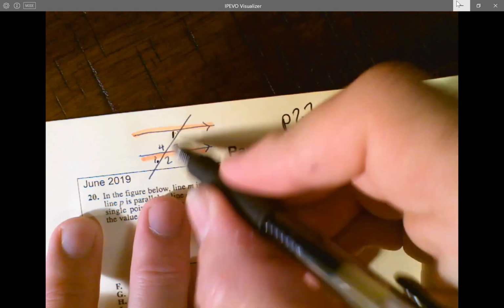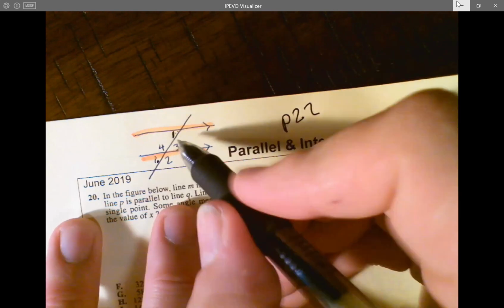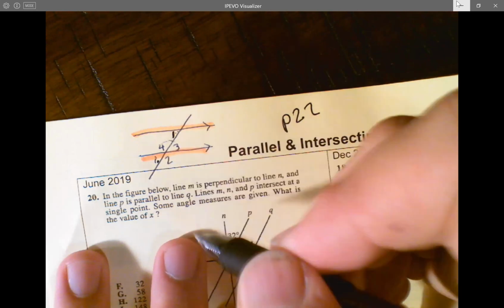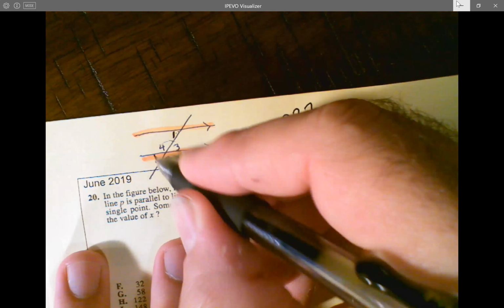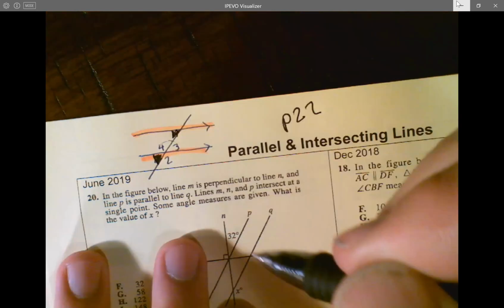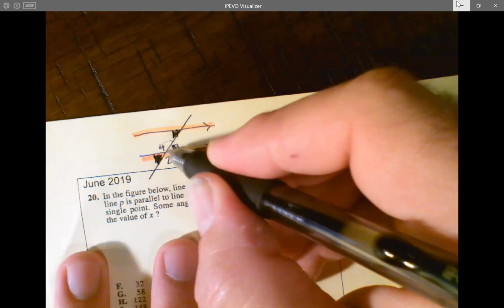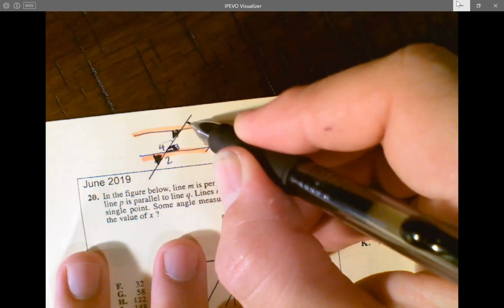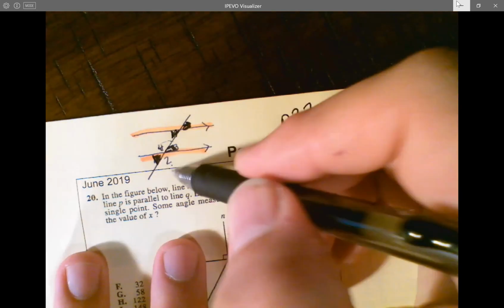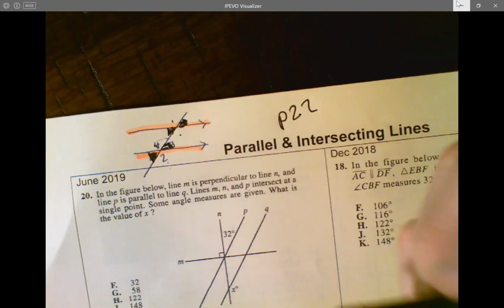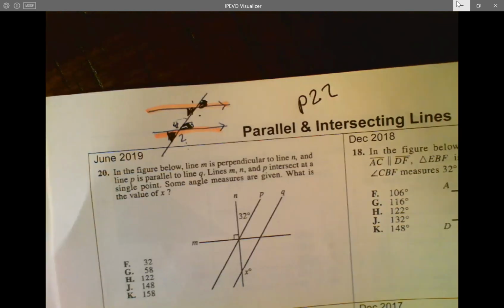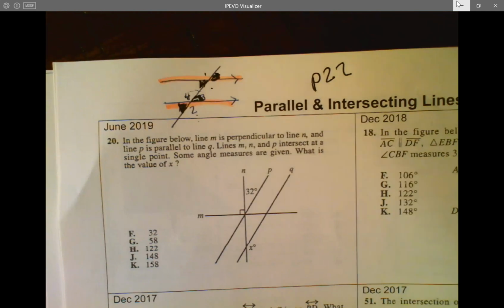Could you imagine, in your head, picking up these 4 angles and just sliding them over so they go on top of it? These 2 angles are the same measurement. Just like angle 3 and this angle up here are the same measurement. And then of course 4 and 2 are the same, and they're also the same as those. That's that parallel line stuff. It's called alternating interior angles, alternating exterior, all that stuff. We don't need to know any of those. We just got to find the angles.